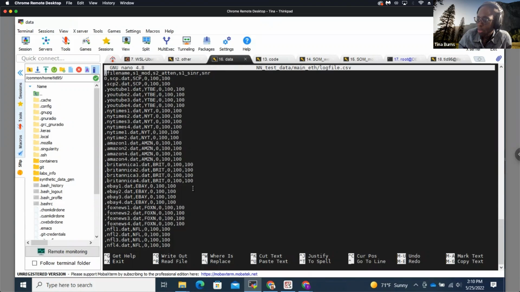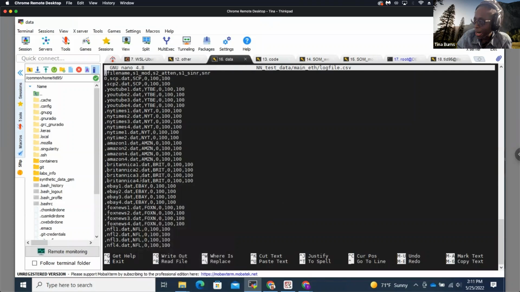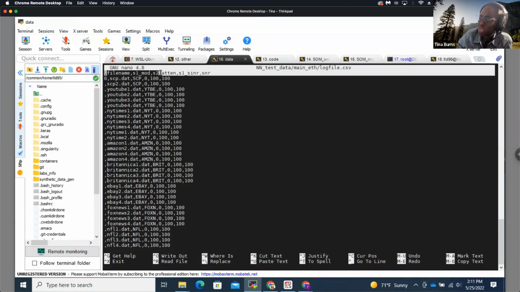So if I were to open it up in Excel or in Google Sheets, that's kind of where you would see it. And then it goes down. This additional information is for additional specifications. I'm not using that right now because I don't need it. But if you wanted to add, maybe, number of packets or something like that, you can add that information in here.